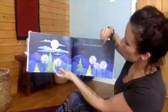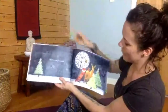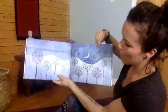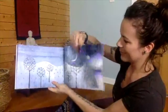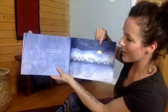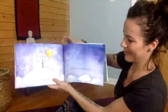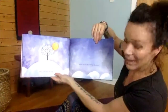Moon rose over the winter sky. Moon watched the animals. Moon watched the snow-covered trees. Moon watched the icy water. Moon felt the frosty breeze. The frosty breeze would feel good right about now, huh? Moon watched the earth. Moon was mindful and felt at peace.